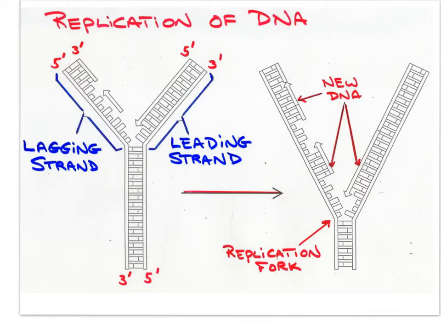In this image, you can see the unwinding of DNA left to right as the replication fork formed by helicase pushes in this direction. You can see the continuous synthesis of DNA along the leading strand and the discontinuous synthesis of new DNA along the lagging strand. If the replication fork opens in this direction, along this DNA template, then the unwinding of DNA must expose a few hundred nucleotides along the template strand before replication can begin with an RNA primer forming another fragment.